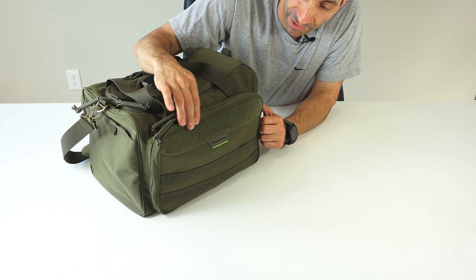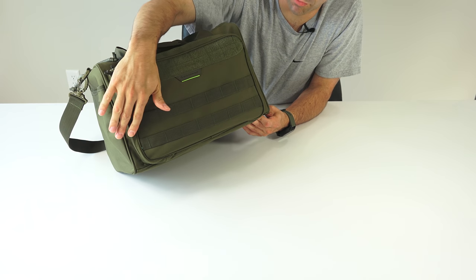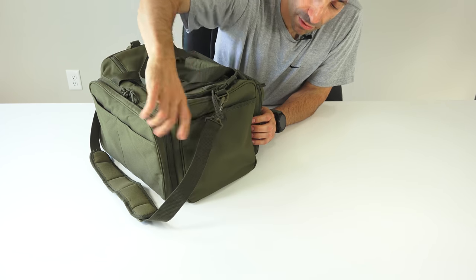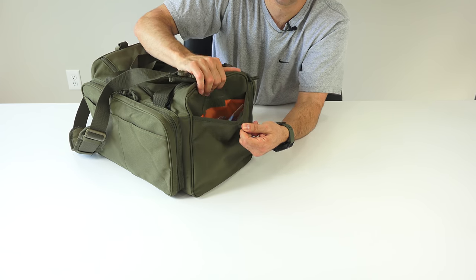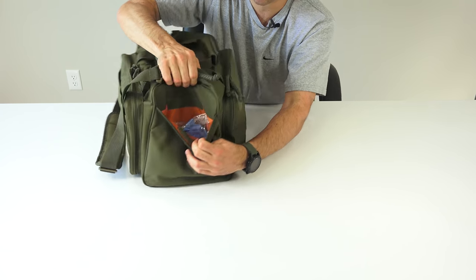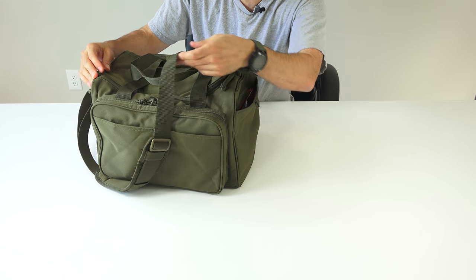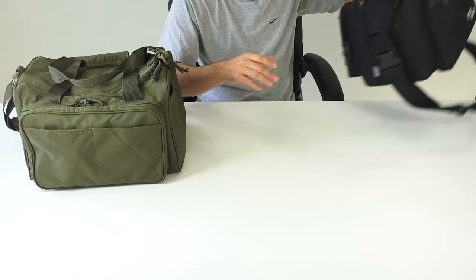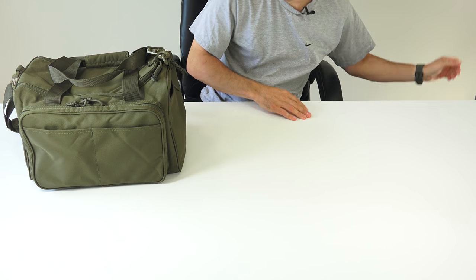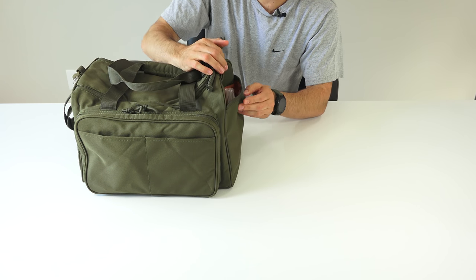On this side there is some Velcro — it's hook and loop but I'll call it Velcro — up here, along with the Proper logo, and then there's some webbing that you can attach any number of things to. There's a pocket here which I'll show in a bit. On the next side there's another pocket with a little pull tab, more Velcro inside, and the thing I like about all the pockets on this bag is that they are all orange inside, so you can see down in there a lot easier. My Uncle Mike's bag was all black — a big black cave. On this bag I love that the interior is all orange, so on this side I have some gloves, oil, and other miscellaneous stuff.